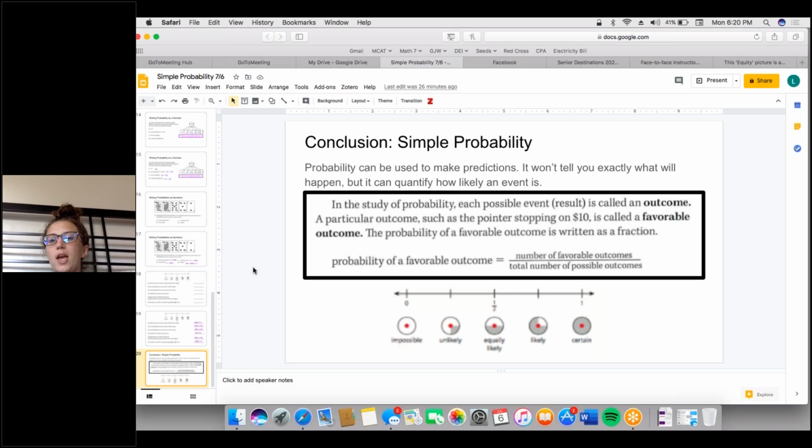And you can calculate the probability from any problem knowing that it is a number between 0 and 1. You can express it as a fraction, percent, or decimal. And you can write it as a fraction easily by saying that the probability of a favorable outcome, the thing that you want to happen, equals the number of favorable outcomes over the total number of possible outcomes. You can go back and watch that section where we went over the number of favorable outcomes over total number of possible outcomes to quantify probability. But that is it for simple probability.